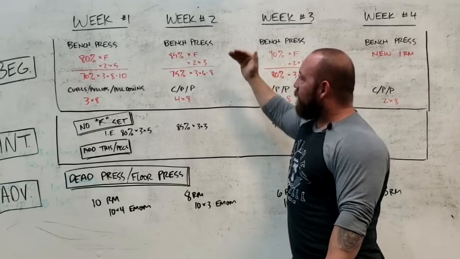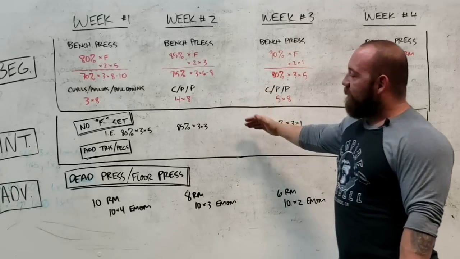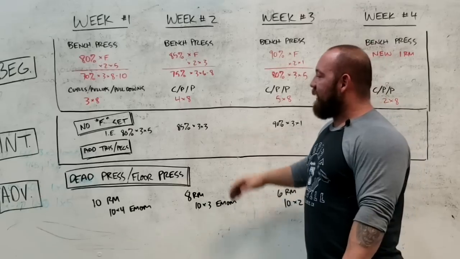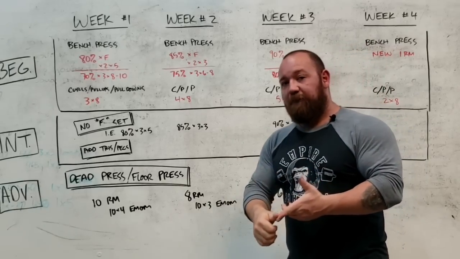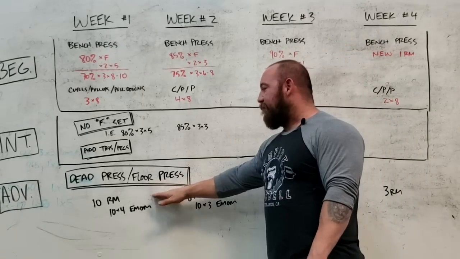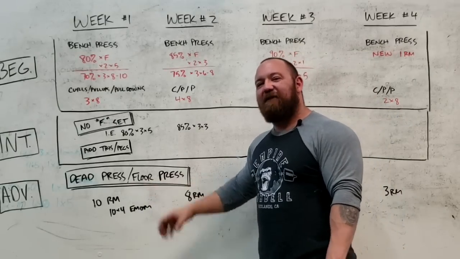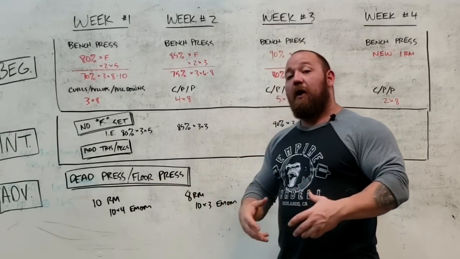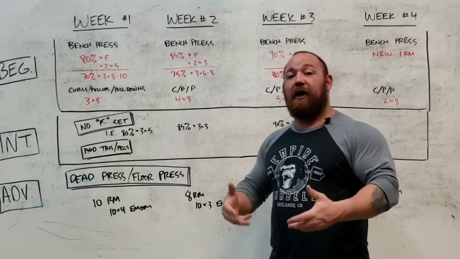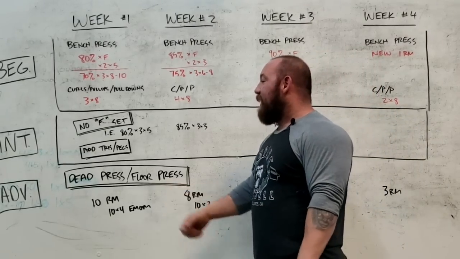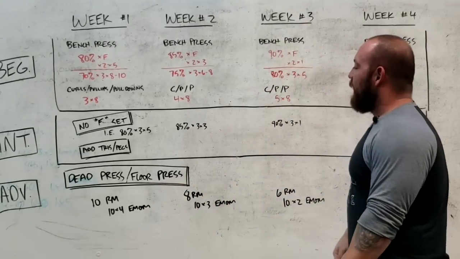So aside from dropping the failure set, going from intermediate and then to advanced, it appears to have the addition of more volume, and then more specifically focused accessory work. This is very heavy bench specific accessory work. You're spurring growth with more stimulus, more stress, more volume. That appears to be the pattern for this 1 day a week progression.